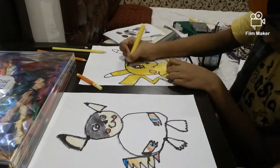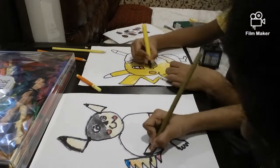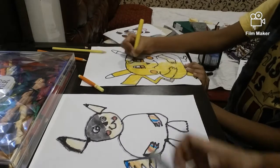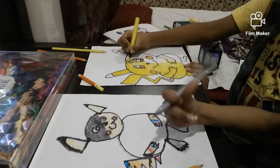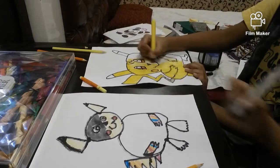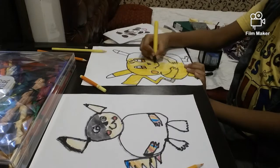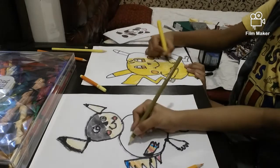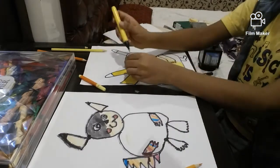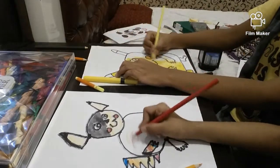This may be the end, so I prefer the yellow a little bit in here, and I have to do this. Even his hand is so rainbow. What? You are making a crazy Pikachu. Yeah. Anyway, now I'm doing this. We're going to do the rest of his body with the color.